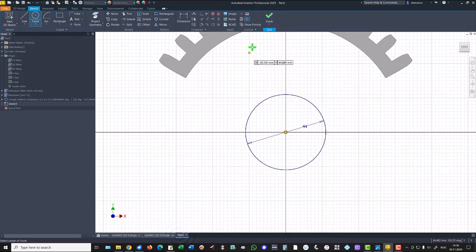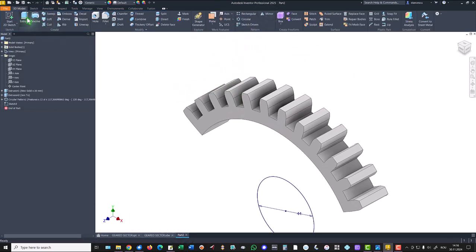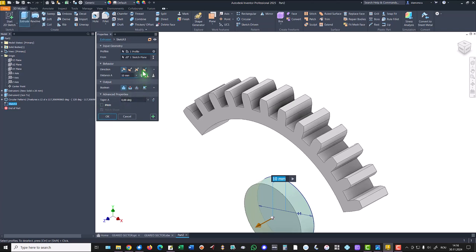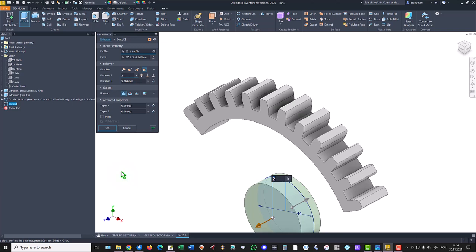Good. Finish sketch, extrude, not symmetrical, asymmetric. This is 27.5 and the other is 40 minus 27.5. Okay.